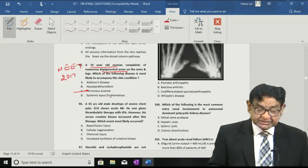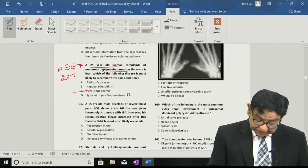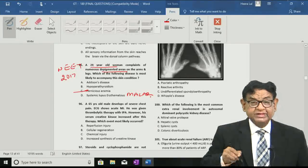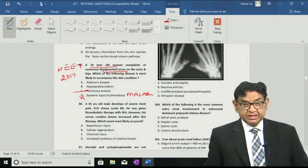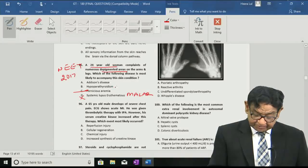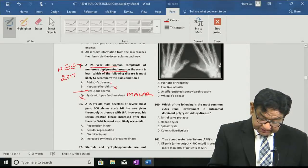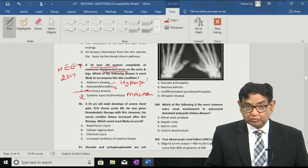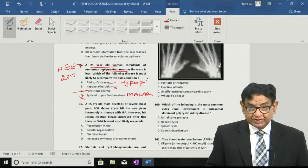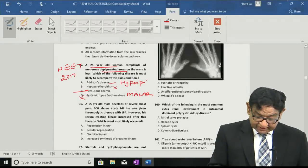As far as SLE is concerned, yes, this is a disease of young ladies. But here, classically, you get a malar rash over the face, and we don't get a deep pigmented patch. So this is ruled out. In hypoparathyroidism, skin pigmentation or depigmentation is usually not a feature. Addison disease, here most likely hyperpigmentation occurs. Of course, vitiligo can occur in those who are autoimmune, but hyperpigmentation is also a feature. So it's comparatively ruled out. Then if you rule out all other things, this is the one possibility left.